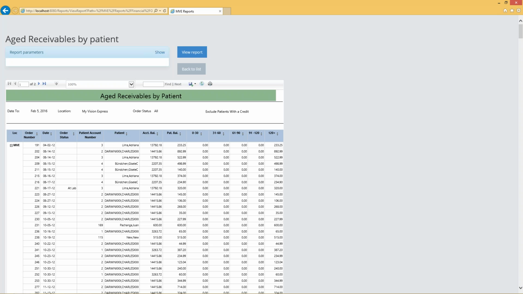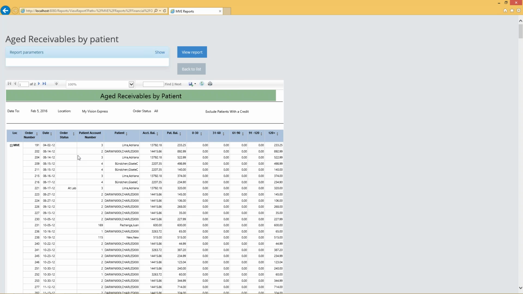Depending on how much data or information is going to be generated on the report, it's going to take a minute or 2 to generate. And this one happened fairly quickly. Because this is an age report too, it's also going to show me the oldest first and the newest, or the most current date, at the bottom. The oldest date that I have here, for order 191, is for April of 2012. And again, this is a fake database that I'm using, so none of this information is for real patients.